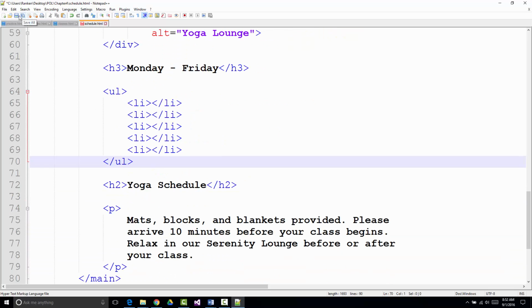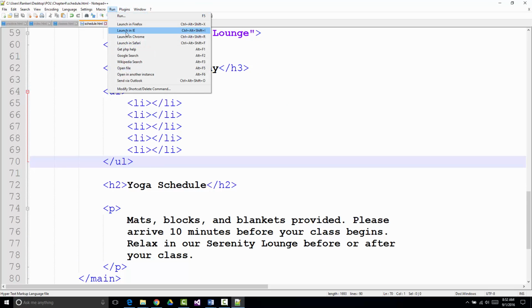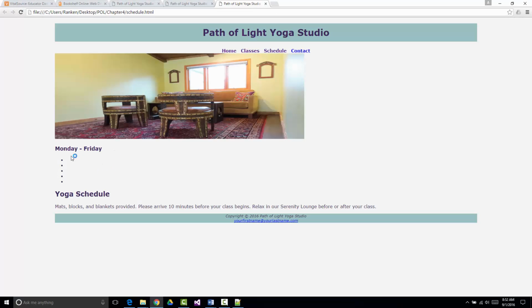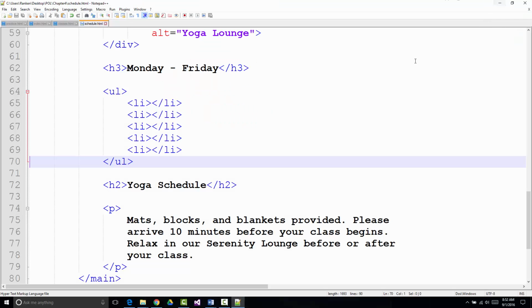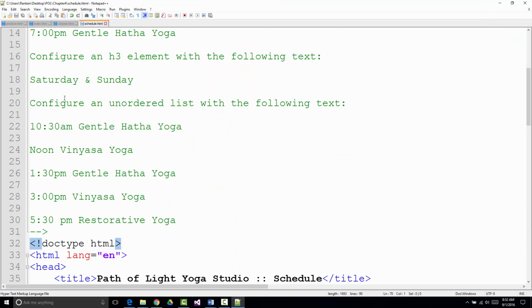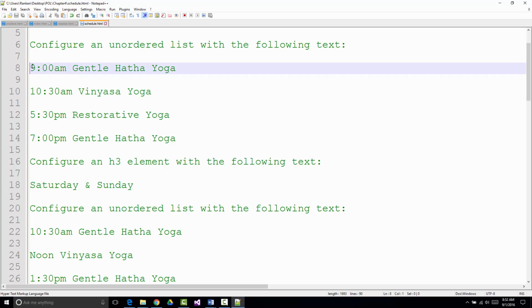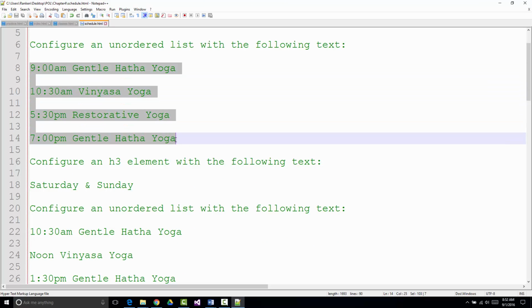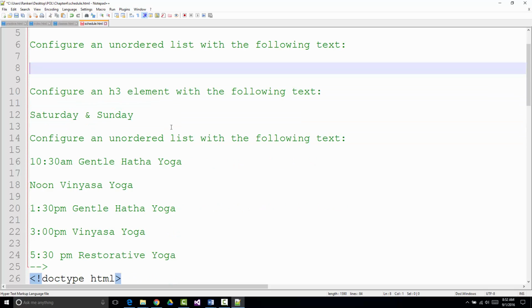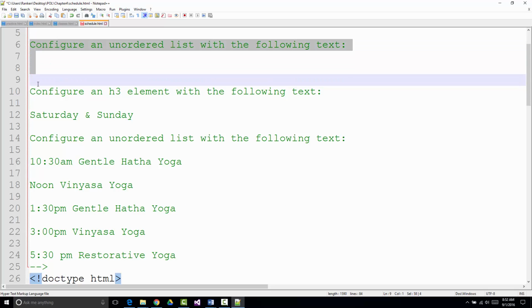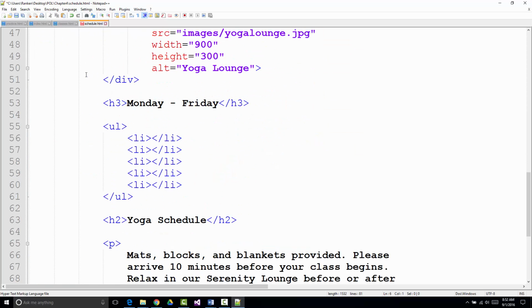Again, if I save this and run it, it's not going to look like much. It's just got these dots right here if you look on the screen. That doesn't look like very much, and we'll get rid of those dots in a little bit. But this is what I want to put in there. These 1, 2, 3, I guess 4 dots is what I needed. So there's my first unordered list. I'm going to actually put in a couple of them, but this is the first one.